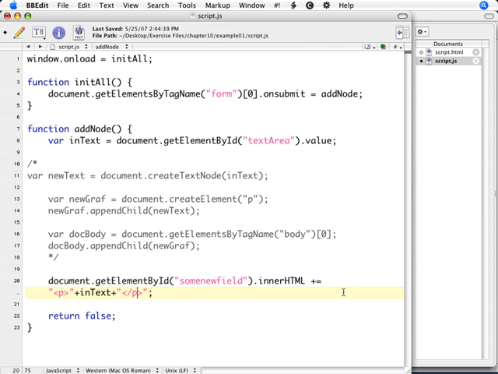I could, for instance here, if using innerHTML, leave off the end paragraph tag. Just say, oh, I'll put the paragraph tag in later after I do something else, and then never get around to it, and we'd have an invalid page. The method with nodes is guaranteed to always give you valid XHTML.